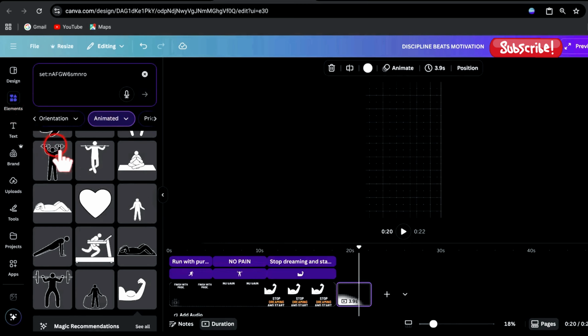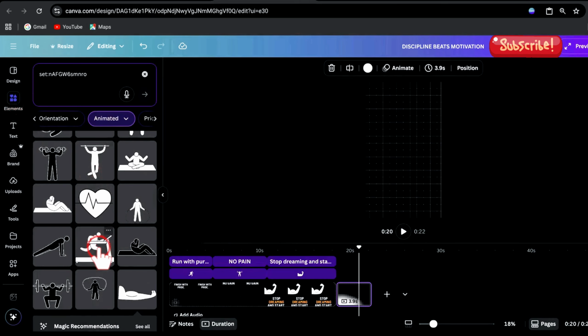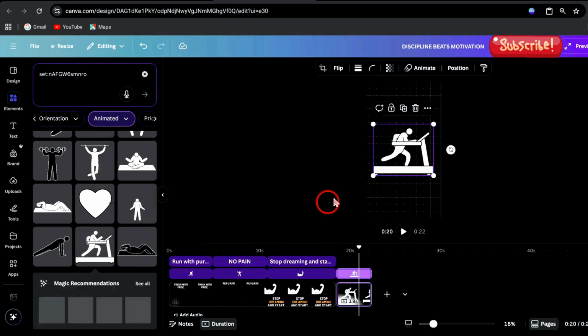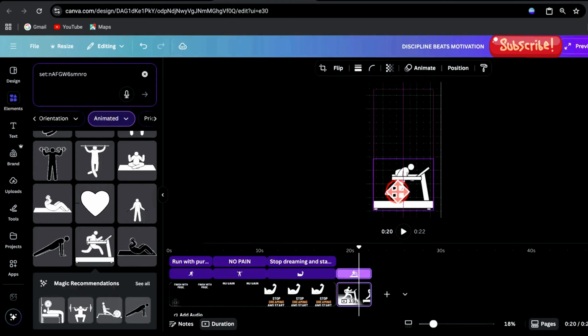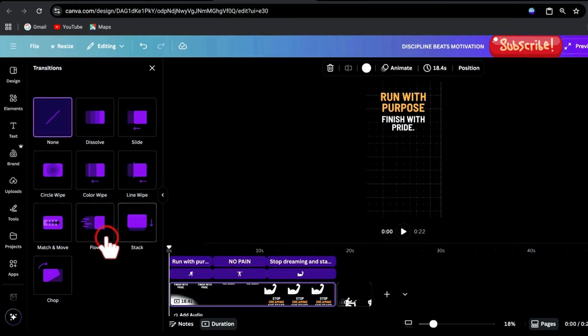For the third animation style, we have two options. We can duplicate the page we just created and make adjustments to it, or we can simply add a fresh page using the same background. Once the page is ready, we return to Elements and add another stick person. We then adjust their position to make sure the layout stays visually balanced.